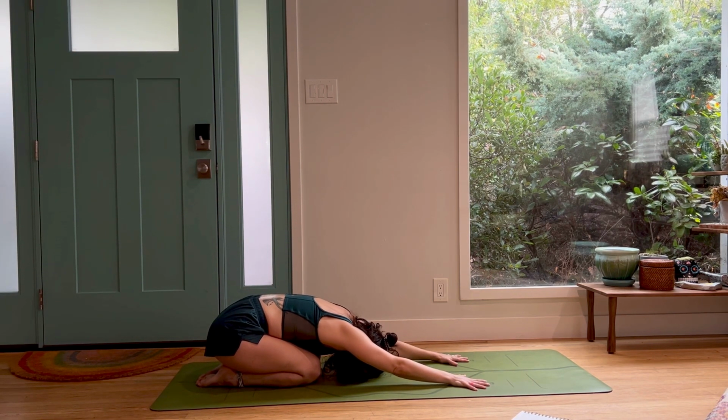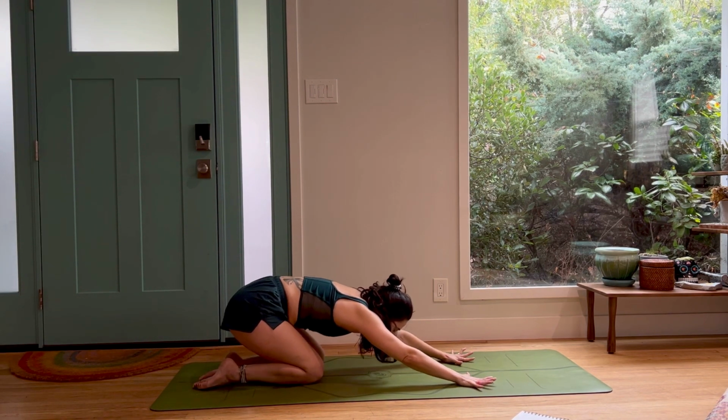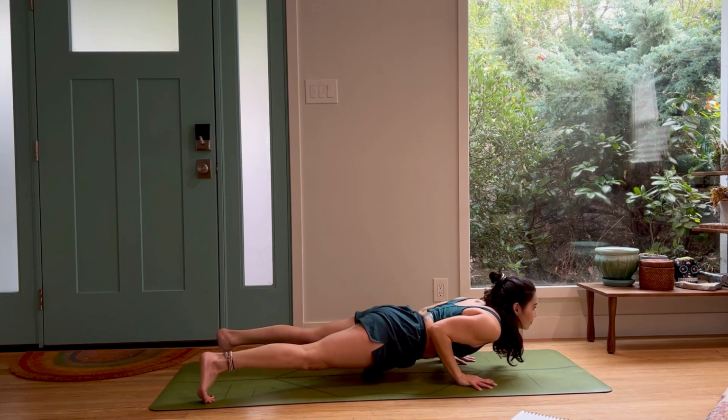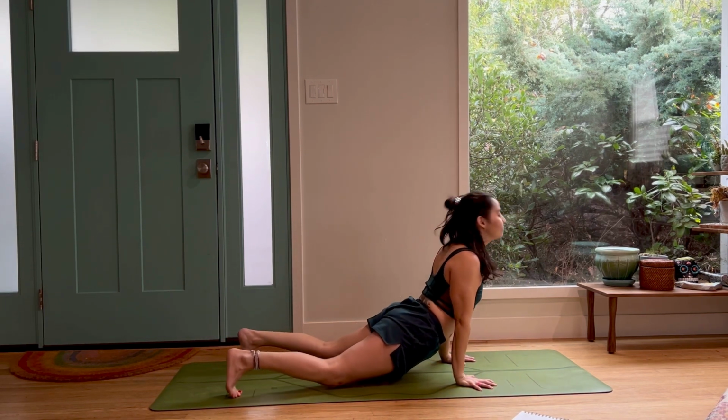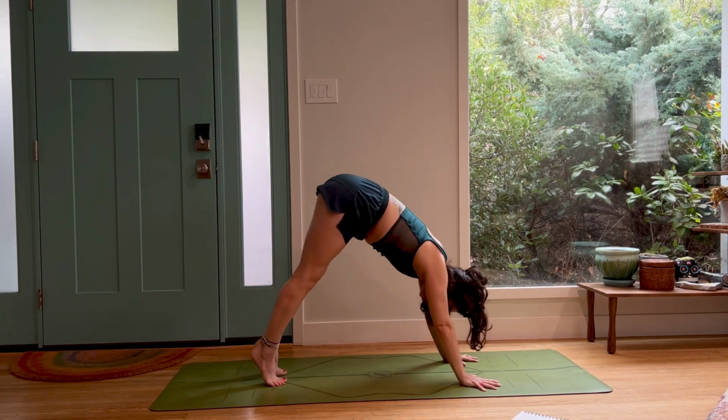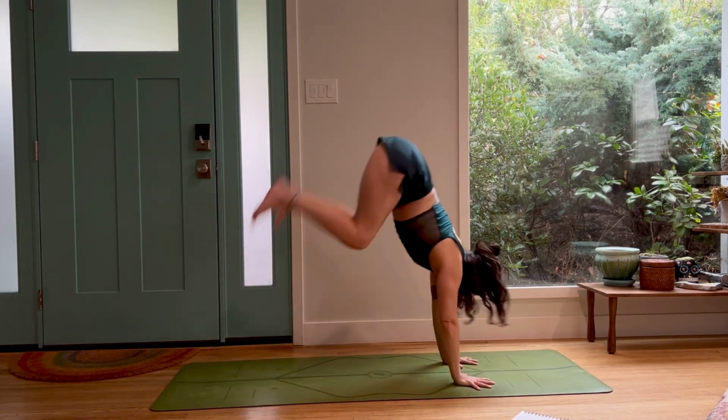Stretch your fingers out long in front of you. We're gonna try to snake through up dog. Gaze forward, slither down on your mat. Face, neck, chest, pull your heart forward. Upward facing dog. Exhale, downward facing dog. Jump, handstand, or float to the top of your mat.